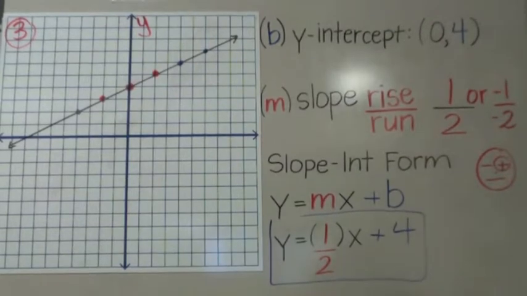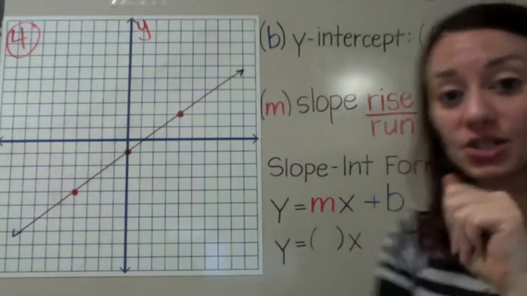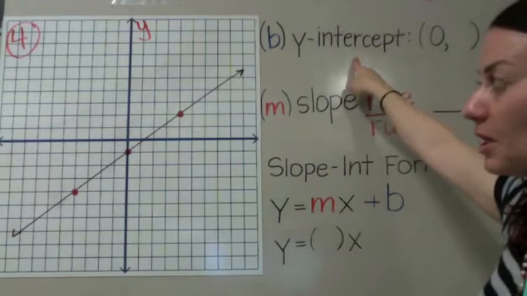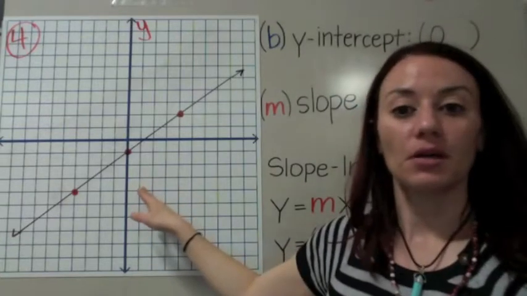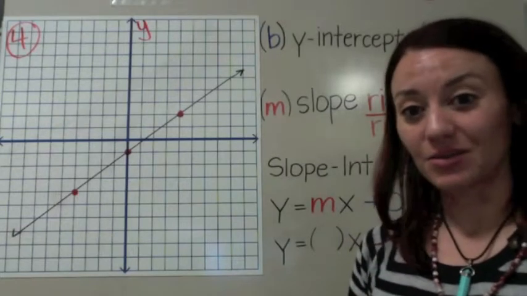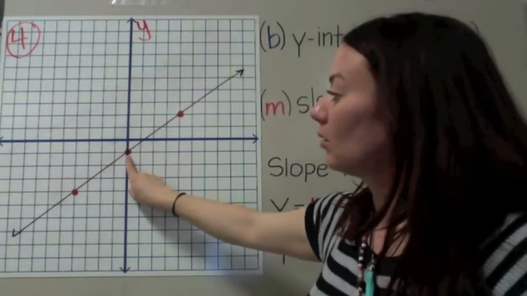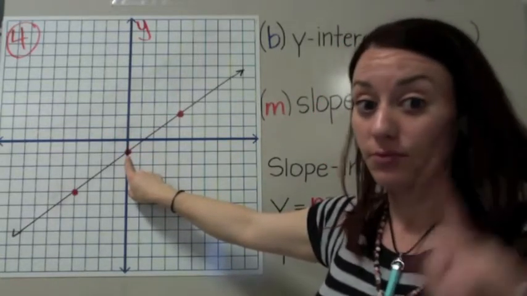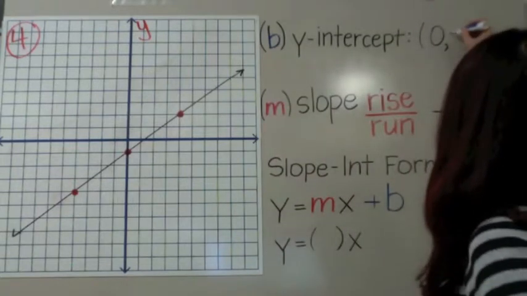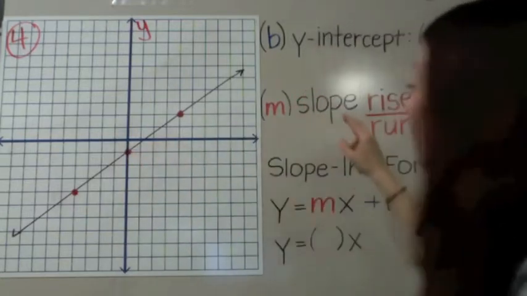Get that down. Let's take a look at our final example, example number 4. And let's start to find the equation by looking for the y-intercept. So what is the y-intercept of this line? Which is, what is the point that crosses the y-axis? So we look at the y-axis, oh, and this one is at 0, negative 1. That's right, 0, negative 1. Great.